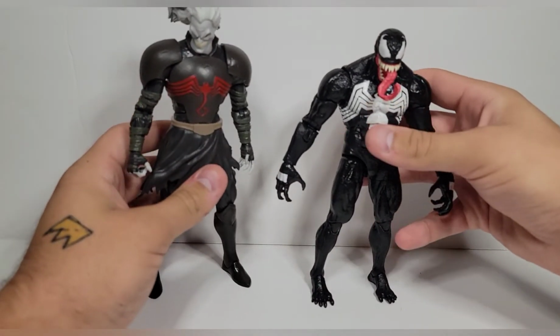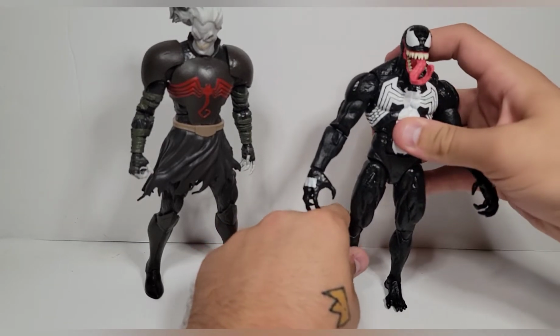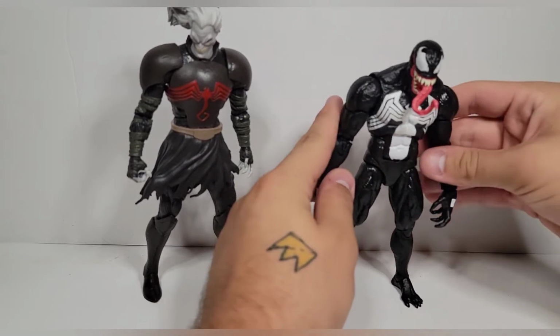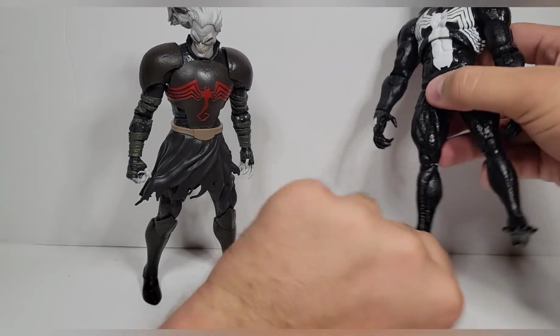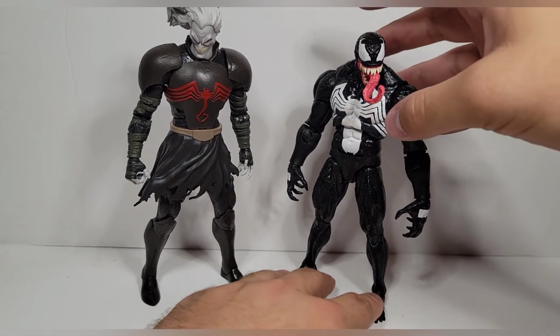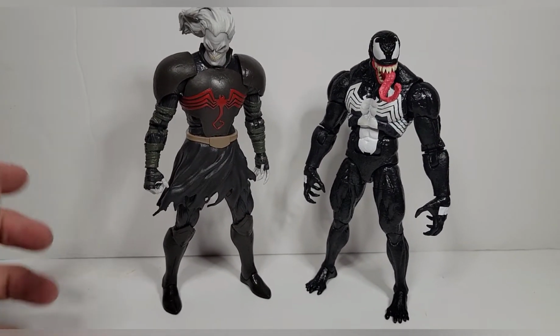So getting these two out of the packaging, damn, these are pretty impressive. I'm not going to lie. These are pretty damn impressive. Like, I don't want the Knull. Like, he's really good. Parts of me want to keep him, but I really don't have a spot for him, so I don't really care enough to keep him. And the Venom is damn near perfect. There's only one thing I don't like about the Venom, but I really wish they changed it, but whatever. What are you going to do?